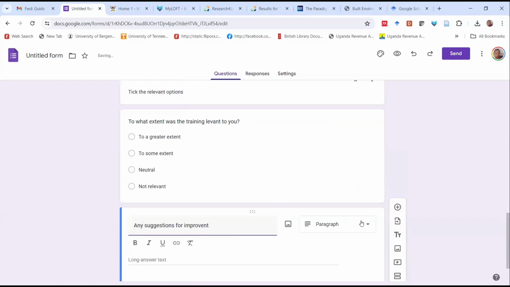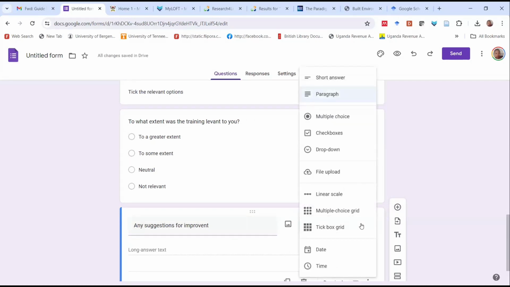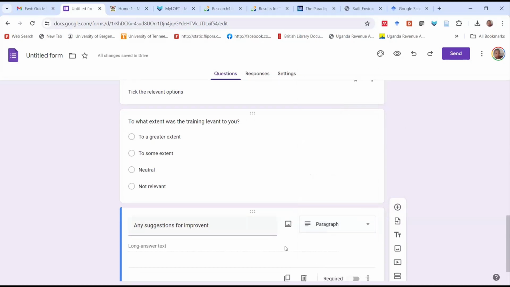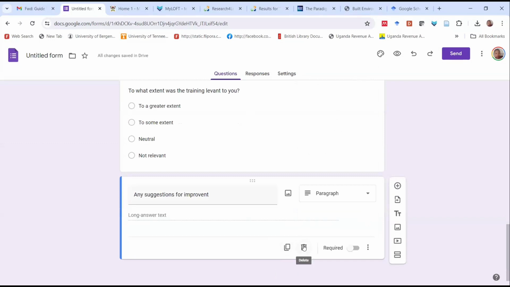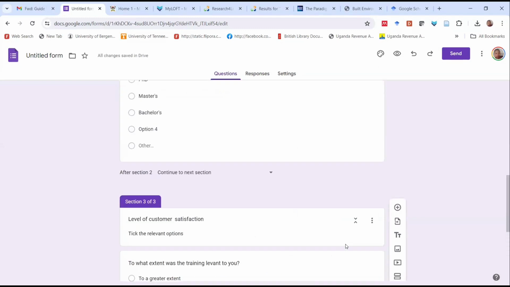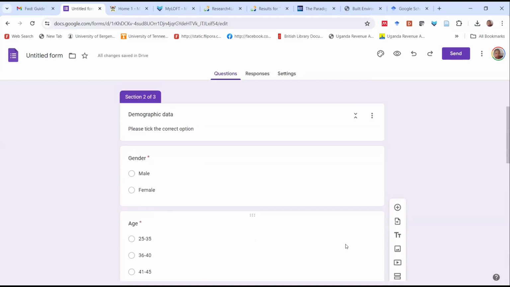Then now you have to put paragraph because you want them to write long sentences. So you select paragraph here. So you have noticed that we have not made these ones required questions because the respondents may skip them. But for the required, there's no way a respondent can skip that particular question.